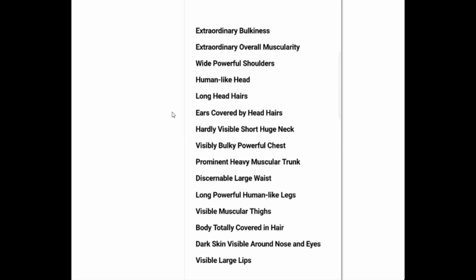The dark skin around the nose and eyes, from what we've witnessed, it has the dark skin. The one female that I did see had like a grayer face tone to it. But most of the time, their hair kind of comes down the side of their face, under like their cheekbone. The cheekbone is usually skin up in that area, around the eye, the nose. There's really no hair up there for some reason or other. Body totally covered in hair. About the only places would be the bottom of the foot, maybe the hands, and that facial area are the only places that don't have hair.